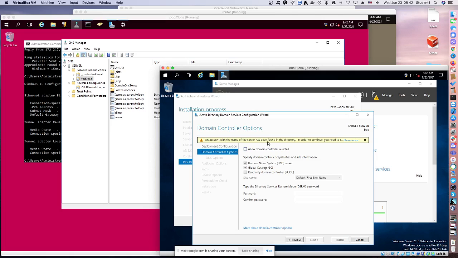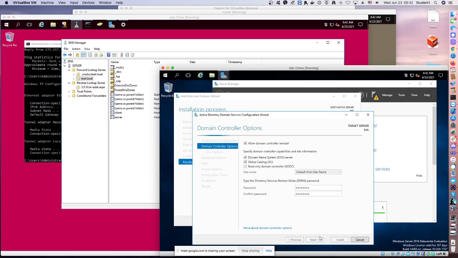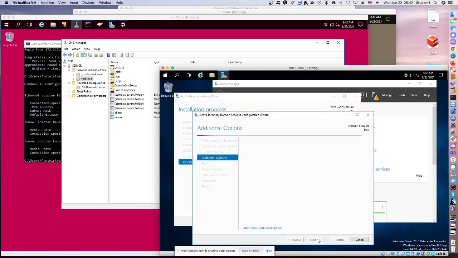As you see, because it is the second one, it says that it has been found already. I just need to click here. That's a particular case in the moment, right? It's only a particular case because I already installed it. Normally you're not going to be asked for this, and the default first site is the site name, which is supposed to be there, and I'm going to choose a password as usual, the same one, even though it's a kind of security flaw, but I'm doing it because we're in a lab. Of course, we cannot do the delegation, and we're going to go further.